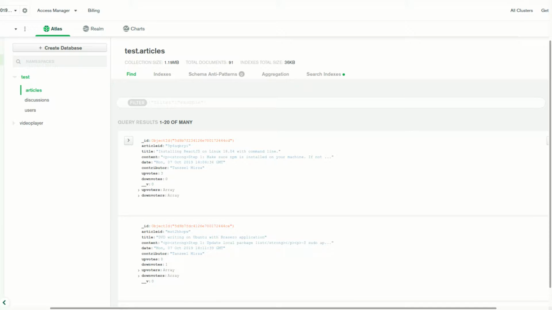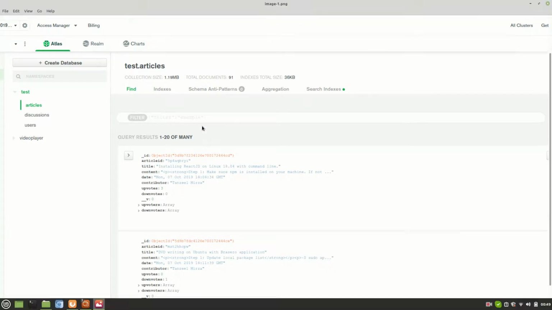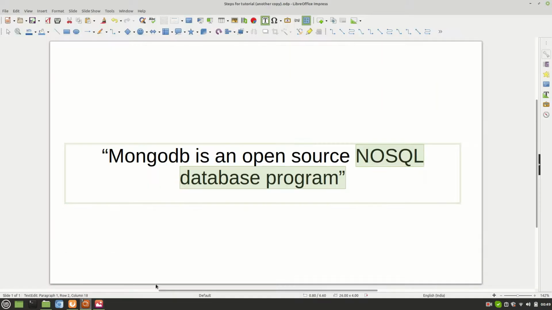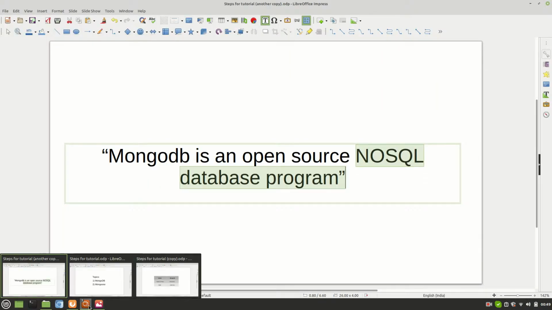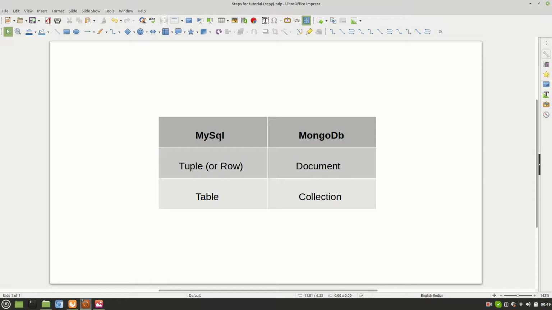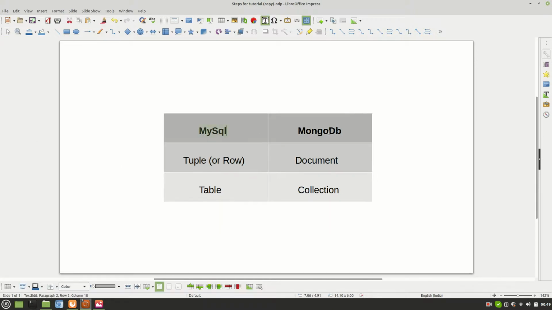So we can compare SQL and Mongo. There is a difference in terminology actually, but we can compare both side by side. I have prepared one more slide for that, just a comparison. Let's say we have a SQL database like MySQL, and we have MongoDB.